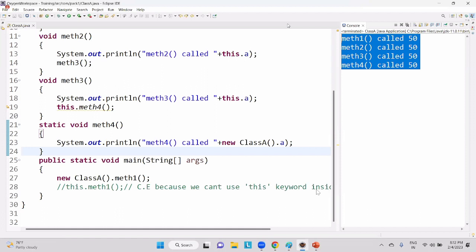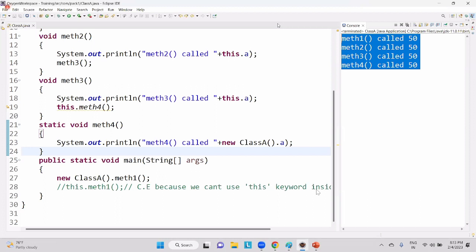Static variable, instance variable? Can I call a static method with the help of this keyword? Yes, guys, we can call a static method with the help of this keyword, but we cannot use this keyword inside a static method. Are you understanding me?